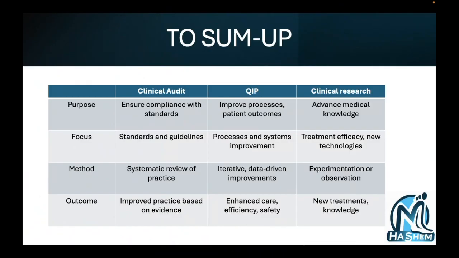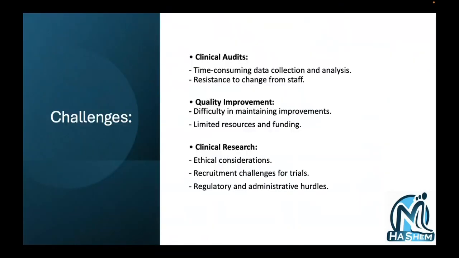The outcome of a clinical audit is improving practice based on evidence, guidelines, or standards. The outcome of a QIP is to enhance care efficiency and safety. The outcome of clinical research is new treatments, new innovations, new knowledge. The challenges you will face with everyone, there's nothing without challenges, without problems, without difficulties.